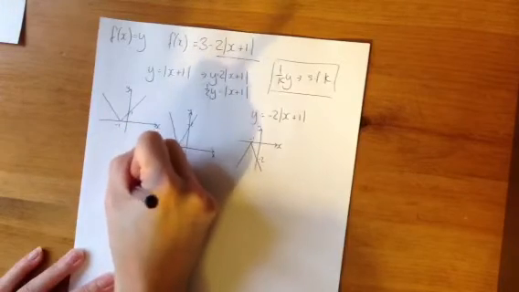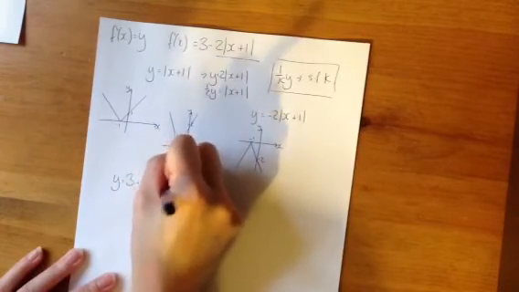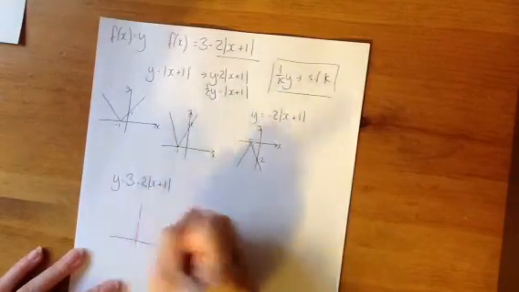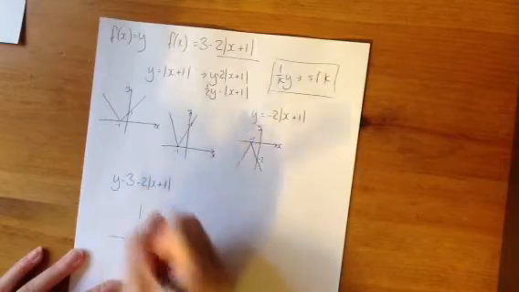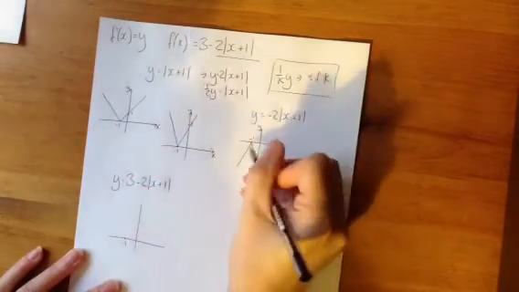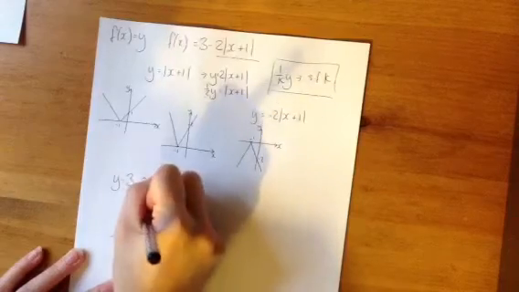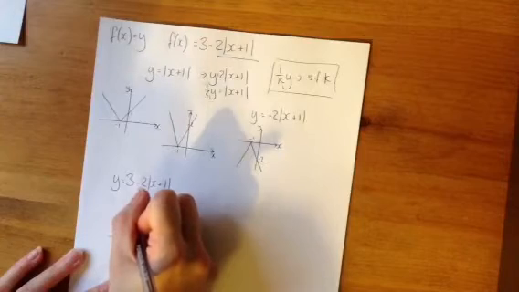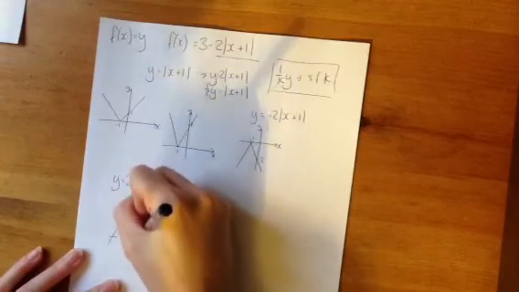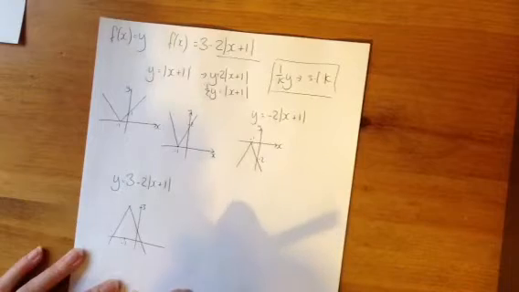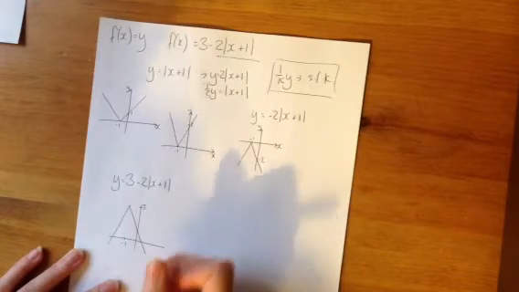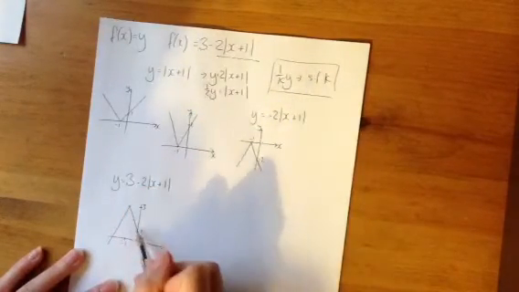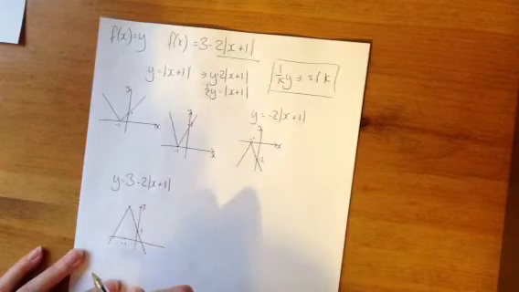And then for the last bit, we're going to say if y is 3 minus 2 lots of the absolute value of x plus 1, then we've translated it up by 3. So we're going to go from here, still at minus 1, that's still our point here, but it's going to go up 3 here. So it's going to go a little bit like this. Okay, and you can work out a couple of points of where it goes through. If you know that it went through at minus 2 there, it's going to go through at 1 here because it's gone up by 3. That's what we've done, we translated it up by 3.